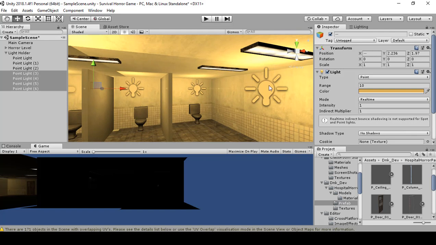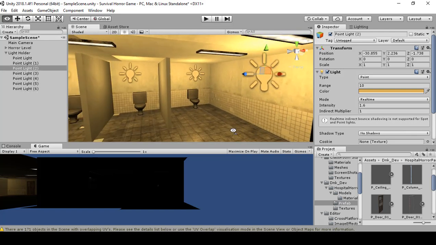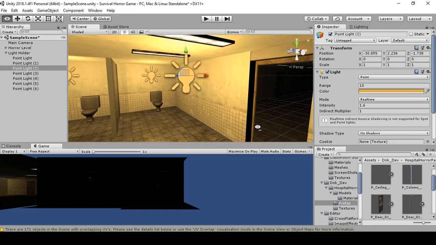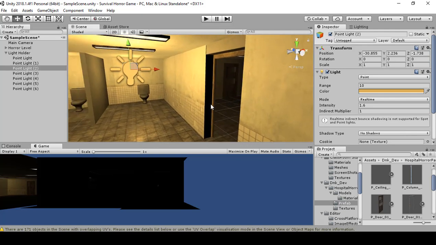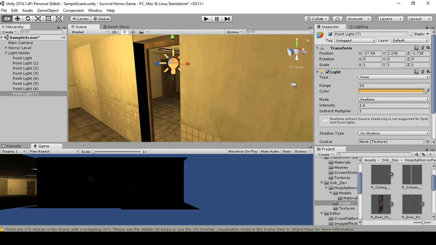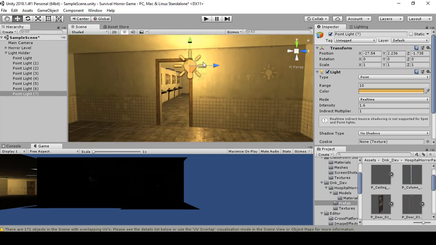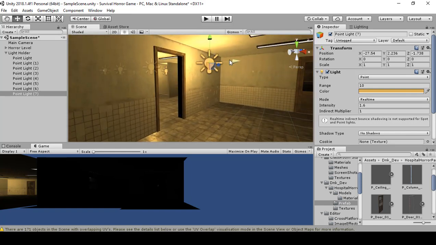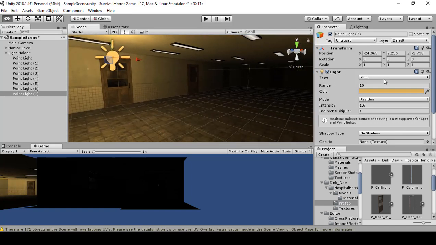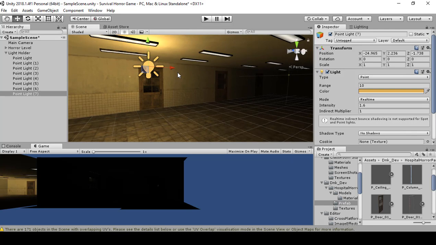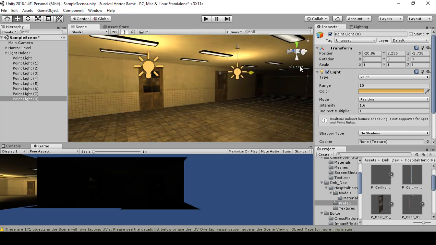Then select this light, and start adding the lighting to the scene. Control D, duplicate it. Control D again.